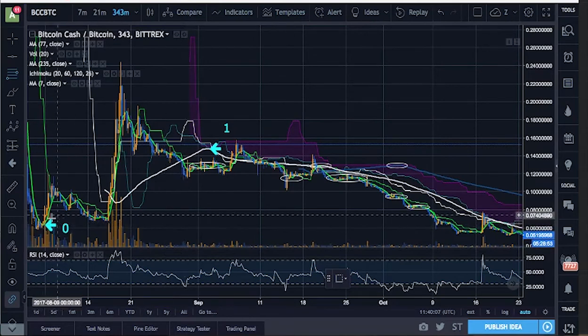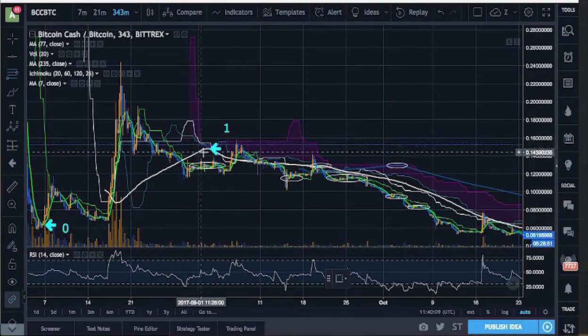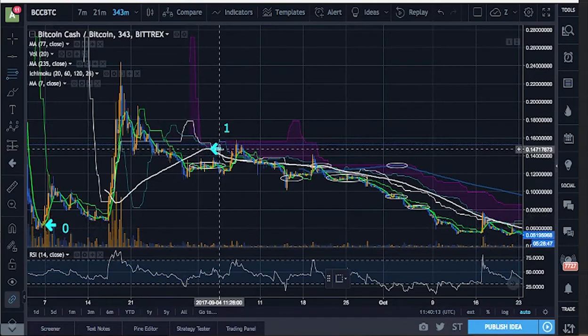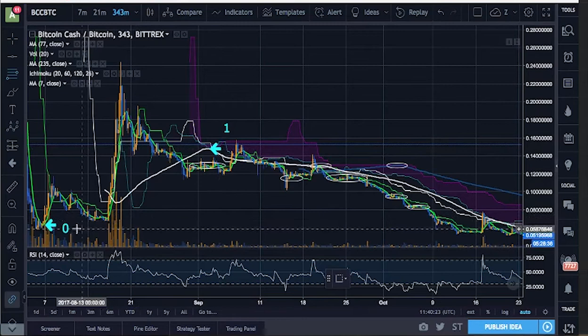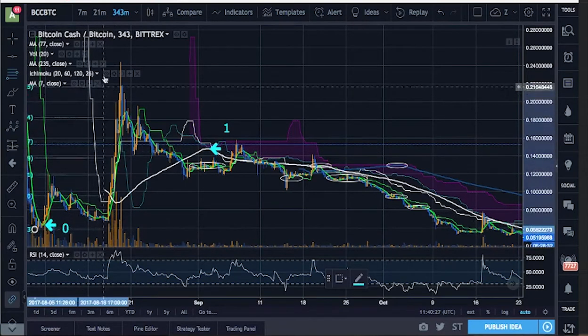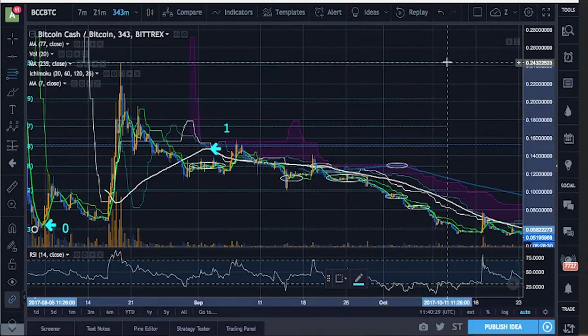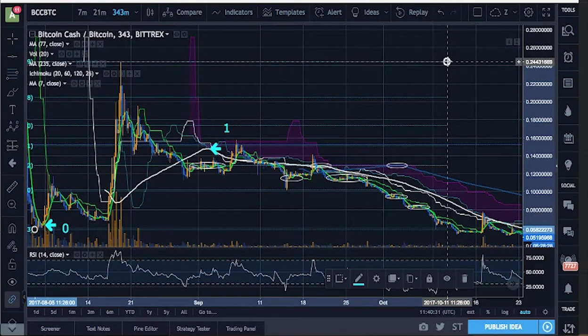You can see that I've indicated where I have decided to place this 0 and 1 here, just so it's a bit easier for this video. But I'd like to show you how I decided upon that. Some people say that you should always start the 0 at a certain point. For example, at the very lowest price, so the lowest wick, and then take the 1 to the very highest price, so the highest wick. And that's a set recipe for how to place it.